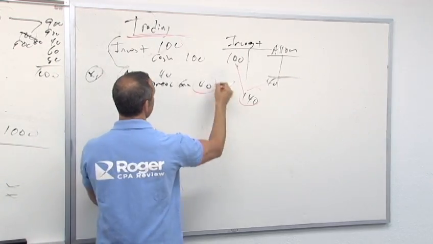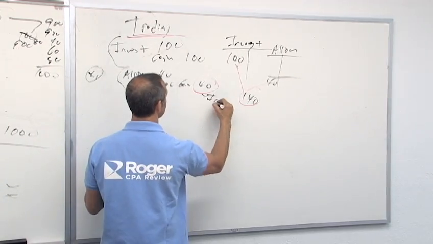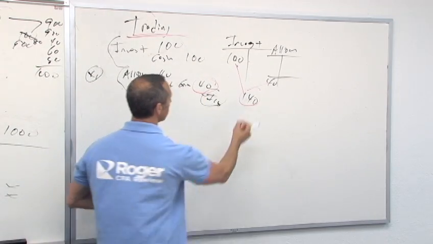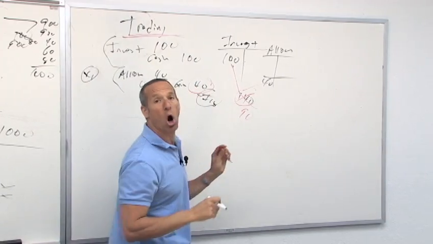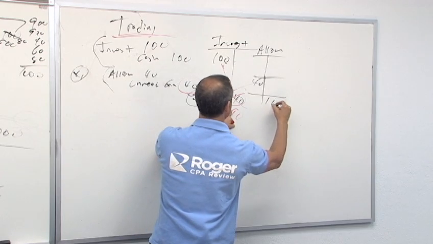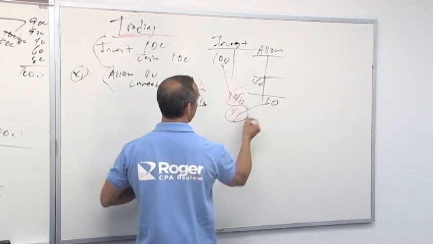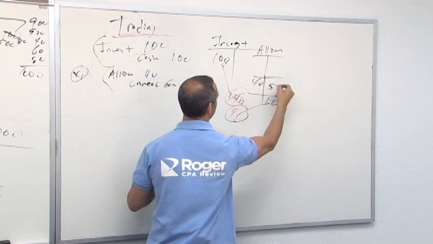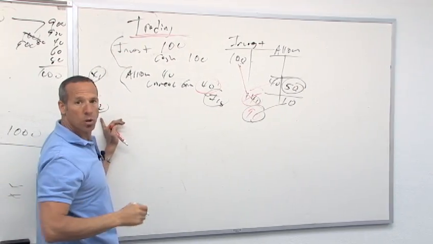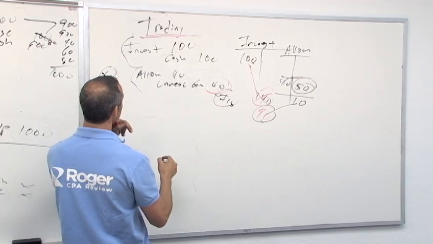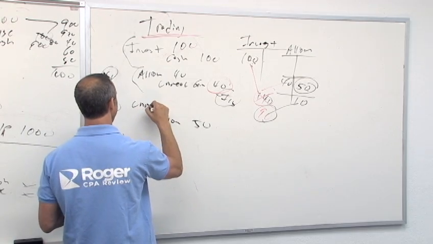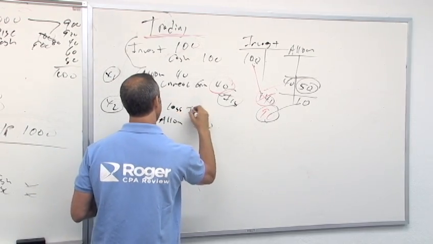Now this unrealized gain goes where? Income statement. The next year it goes to 90. Value goes to 90. So my new target is 90. So at that point, 100 minus 10 is 90. So I need a credit balance of 10 in the allowance. How do I get it there? 50. That's my journal entry. So over here for X2, what's my journal entry going to be? I credit allowance for 50 and I debit unrealized loss for 50.